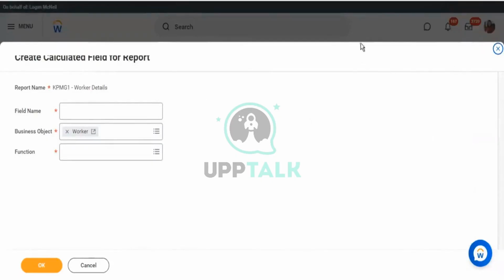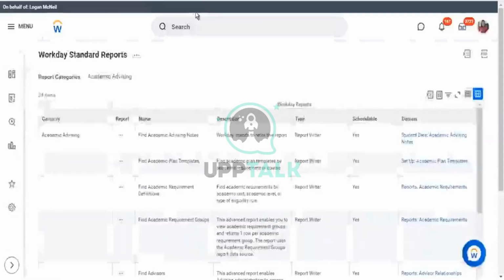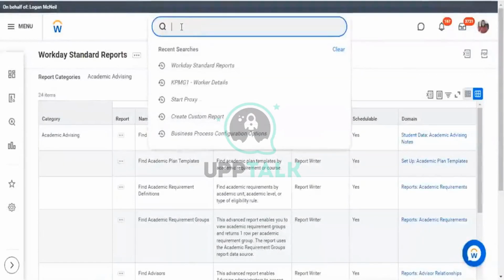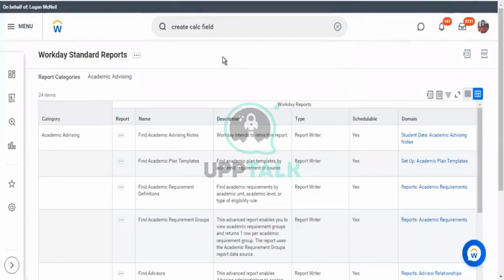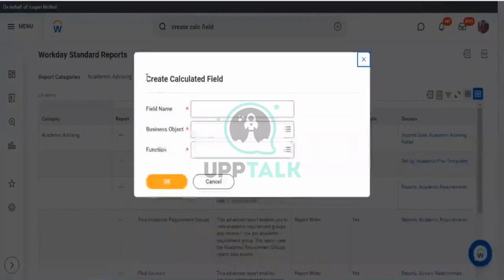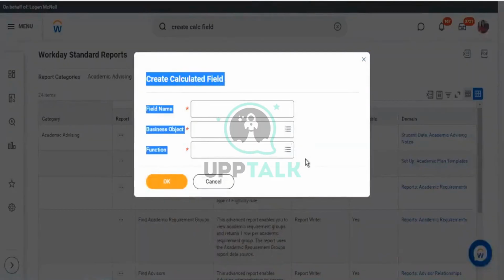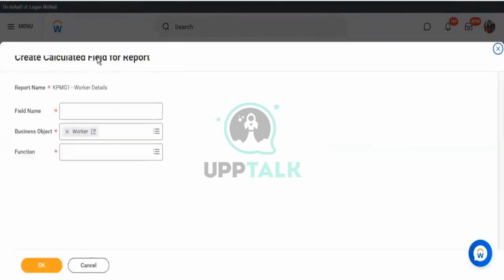Instead of creating a calc field for the report, as I mentioned, I can also go in here to a new tab and access this task called Create Calculated Field. Now this creates a tenant-wide calculated field which would be accessible throughout the tenant. This creates a report-specific calculated field which is only available on this report. But everything else is exactly the same.